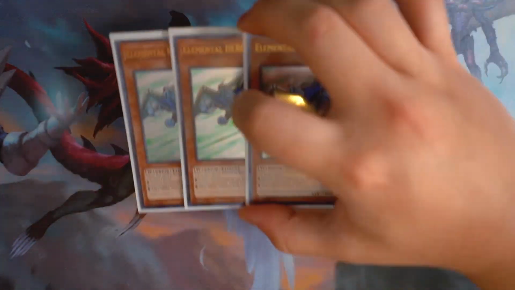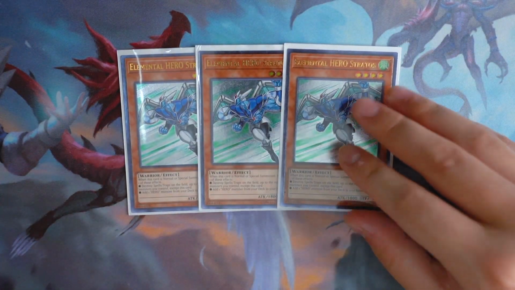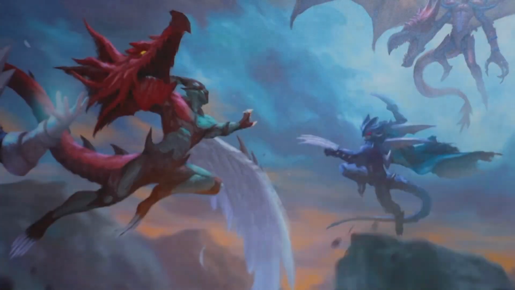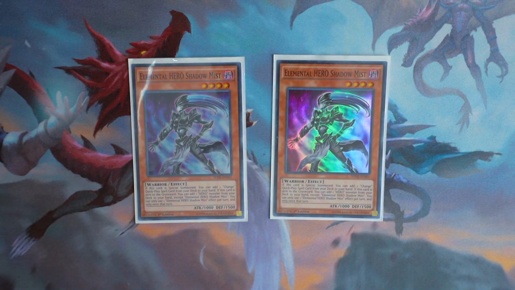Alright guys, start with the monsters quick. You're going to play, of course, triple Elemental Hero Shadows. No need to further explain why you play 3 copies of this card. This card is by far one of the best cards in your entire deck. Maximizing yourself on playing 3 copies of this is absolutely important. Next off, you're gonna play, of course, double Elemental Hero Shadow Mist. This card is also another searcher for the deck, searches Mass Change, and also at the same time searches any hero monster directly from your deck to your hand whenever this card gets sent to the graveyard, which is absolutely incredible. So 2 copies of Shadow Mist.